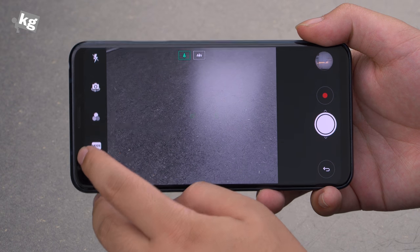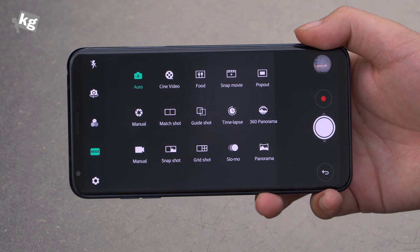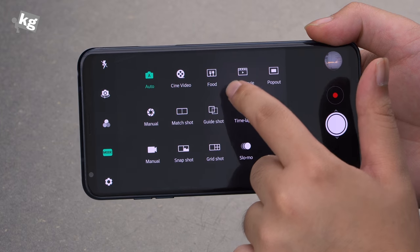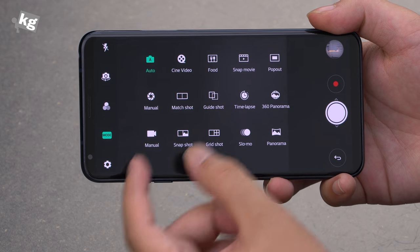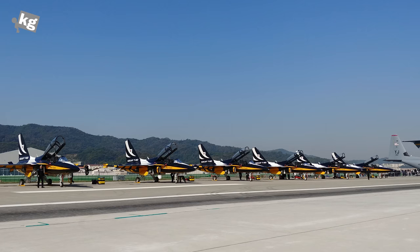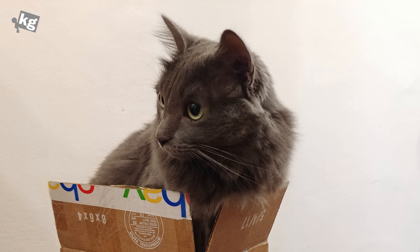Another part that I don't like is the camera app itself. It's got most of the comprehensive options, but they're not arranged in any specific order. This is auto stills, this is manual stills, this is manual video, and then right next to auto stills there's cine video, and right next to that is food photo, and slow-mo video is right there in the middle of nowhere. They could have grouped them or at least color-coded them by photos or videos, but they didn't. That said, it is a good camera — I especially like the wide lens, although I think a telephoto lens with 2x zoom is more useful on mobile phones, but I guess that's a matter of choice.